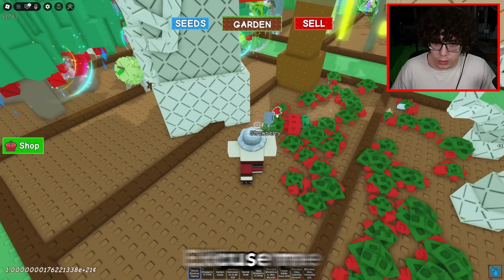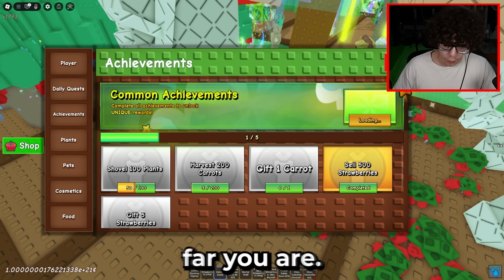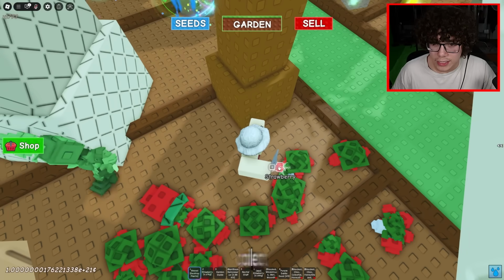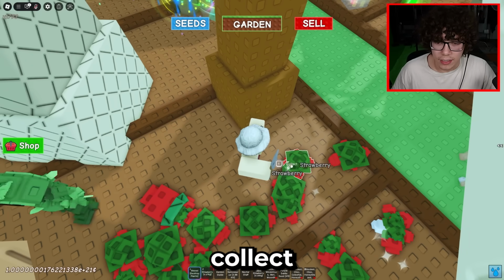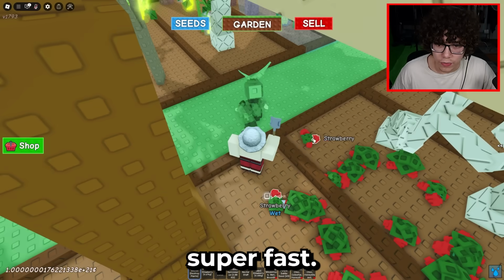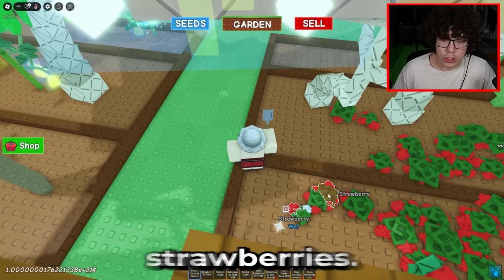We're almost there. And then obviously you can always look at your garden guide to see how far you are. So we're halfway through now. I will say something that messes me up. If you press collect on accident, it'll actually collect a strawberry instead of shoveling the plants, and that can fill up your inventory super fast. So try to make sure to click on the actual plant instead of just spamming the strawberries.